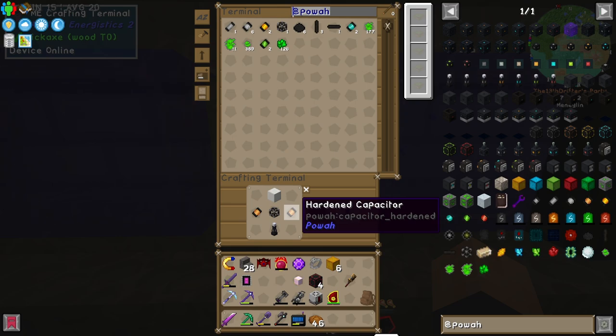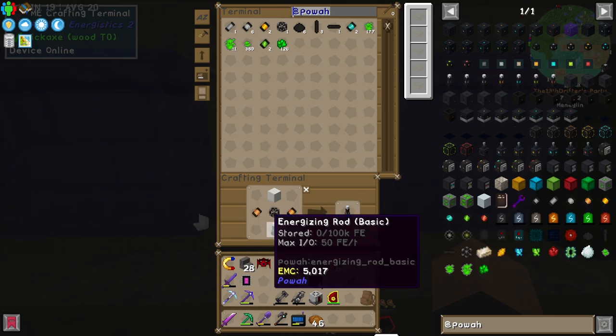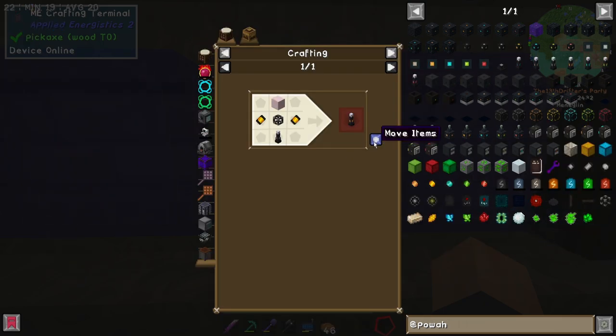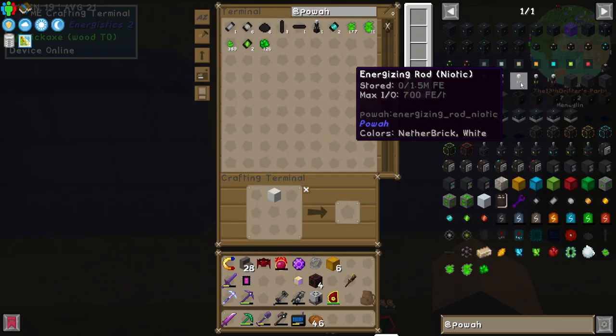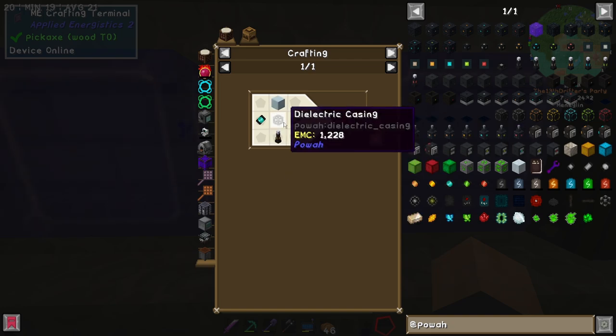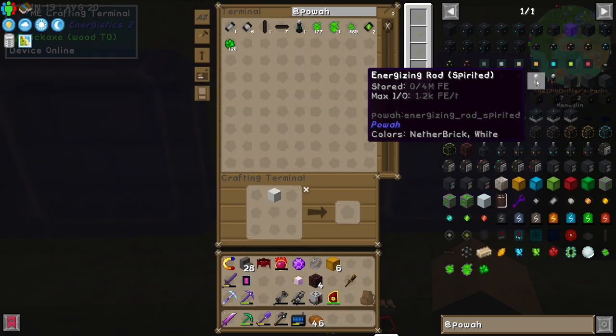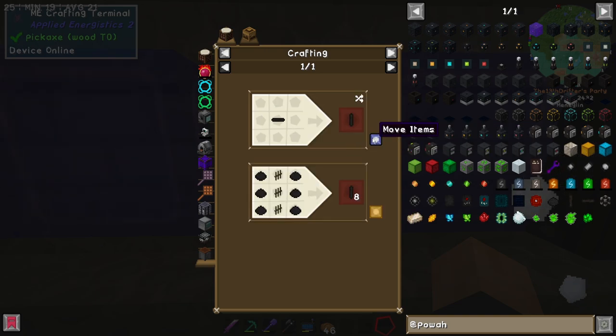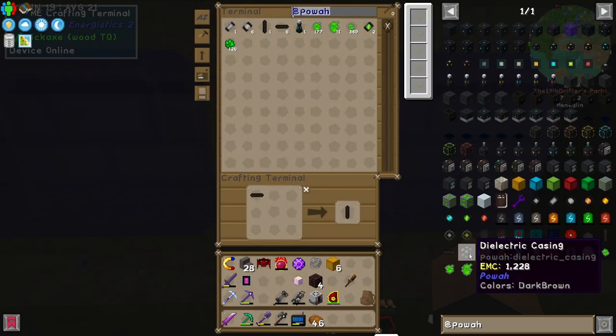Okay, and it took a little while, but I went back through the line of progression, and now I have myself a hardened energizing rod. Giggity. Then we can upgrade that to a blazing rod. Let's drop the blazing one in there. Then we can upgrade that to NIOTIC, and then if I throw the NIOTIC rod in there, I can finally make the spirited one by once again just making another bit of dielectric casing.